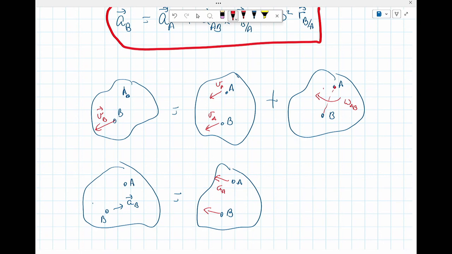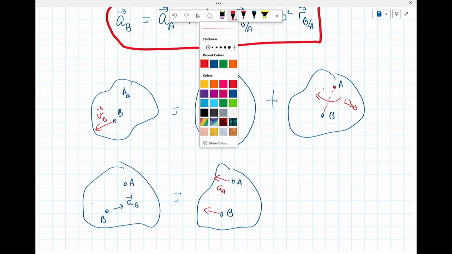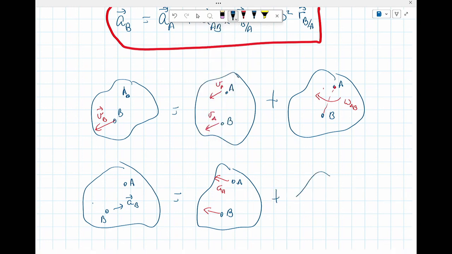So again, same thing as before, I want to write this in terms of acceleration A. But I have a problem, because this is rotational, I'm going to end up not being able to do everything exactly as I had hoped to. So I have to figure out what the acceleration of B with respect to A is. Ugh.